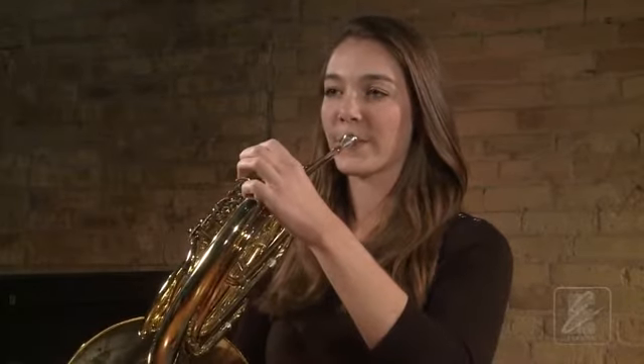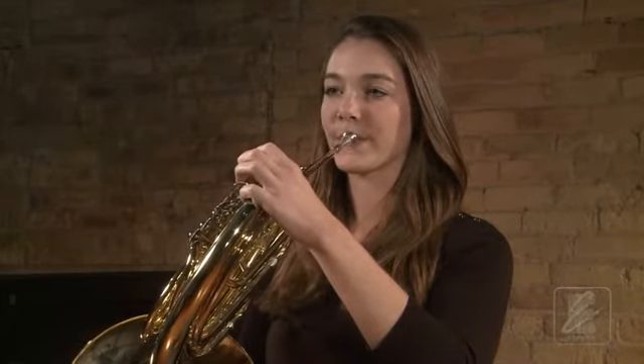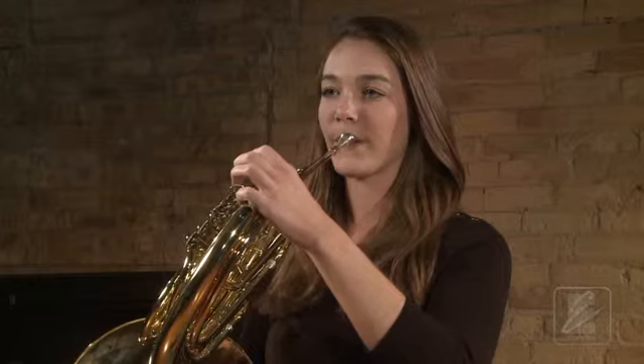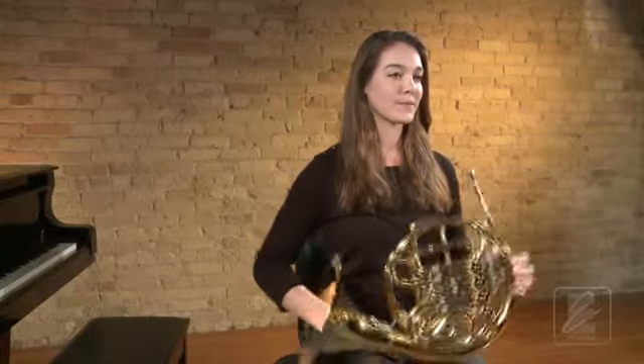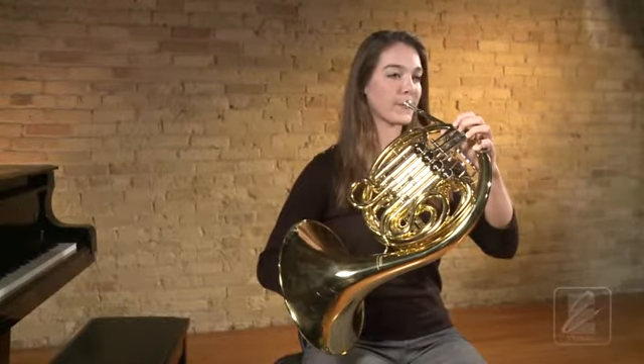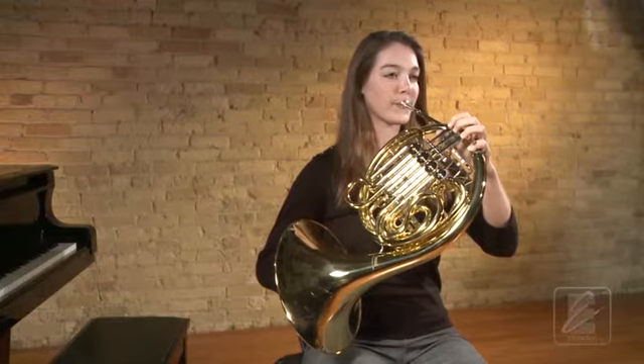Now go to playing position and try this with Katie. Make sure you are set correctly and that you take a full breath. Then go to ready position. Be sure that your cheeks are not puffing and that you have no air pockets between your gums and the inside part of your mouth.